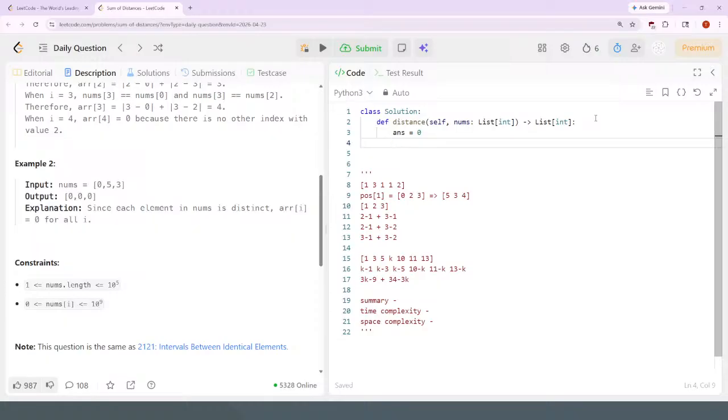Let's say positions is the default dictionary of lists, and the key of it is the value in nums, and the value at that key is going to be the list of positions with that value.